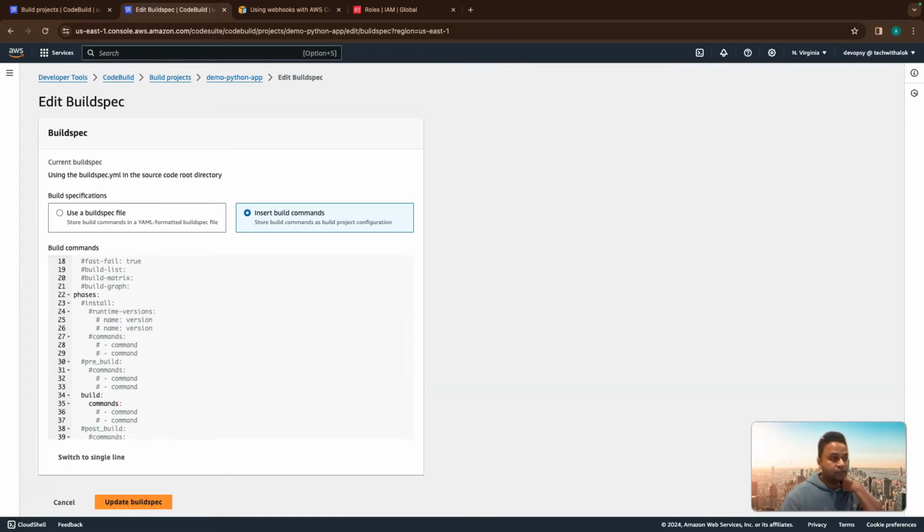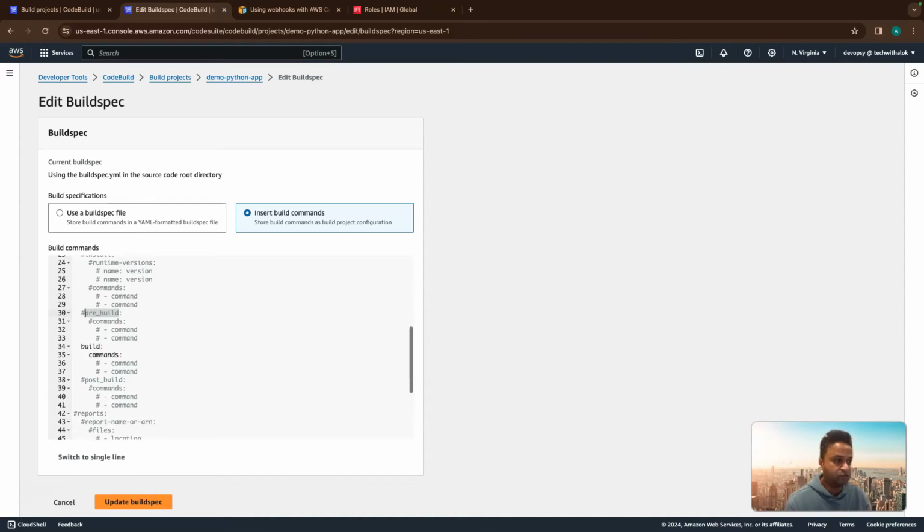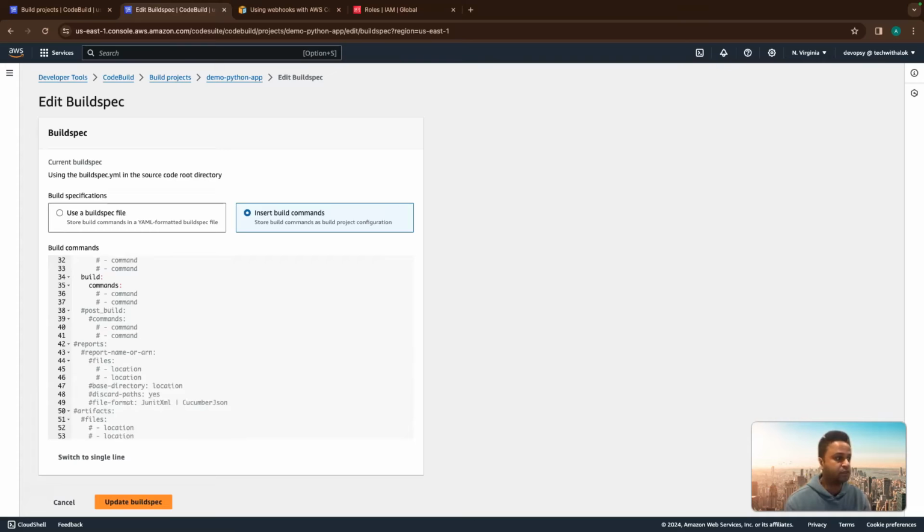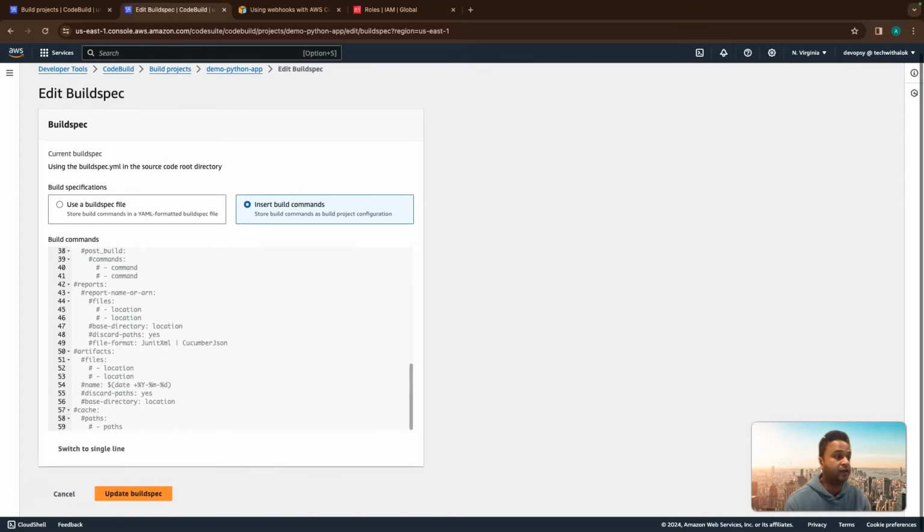So if you need something to install, you can do install. If you want to run some commands just before the build, you can run those commands. Any commands you want to run during the build, you can run those commands. Any post build steps, any report you want to generate, any artifacts location. So if your build is producing some artifacts, you can store them at some locations.